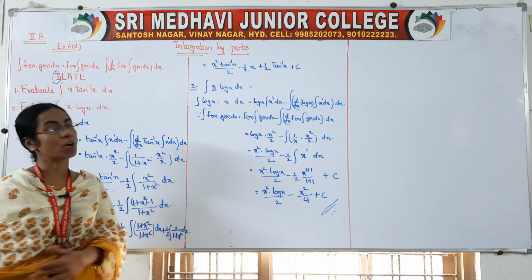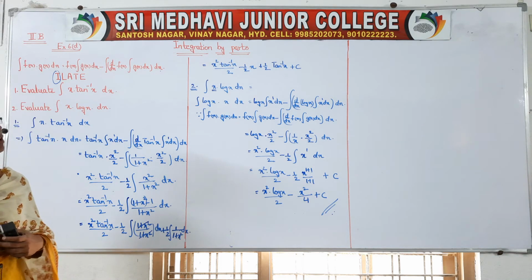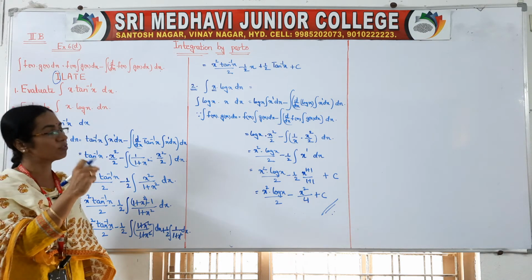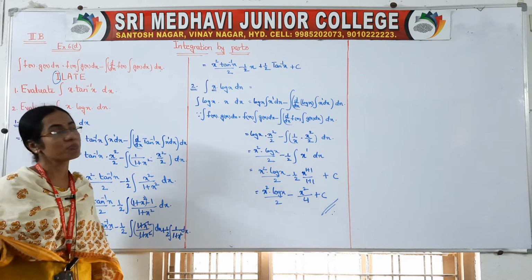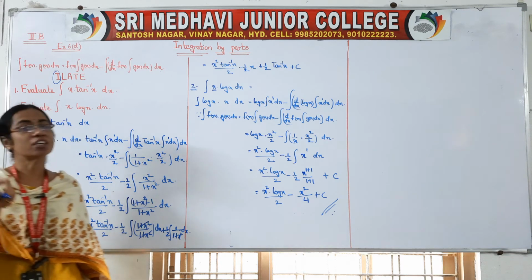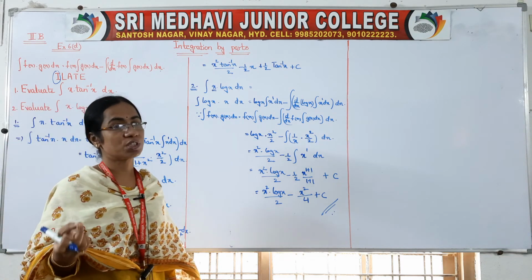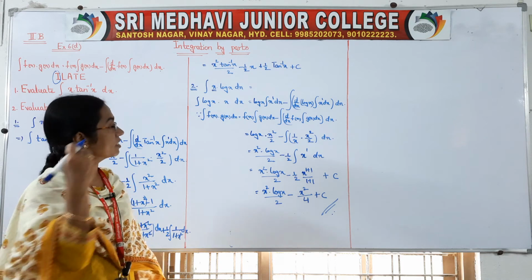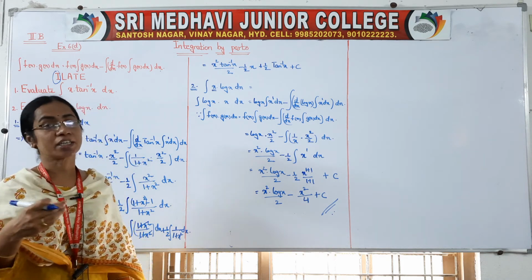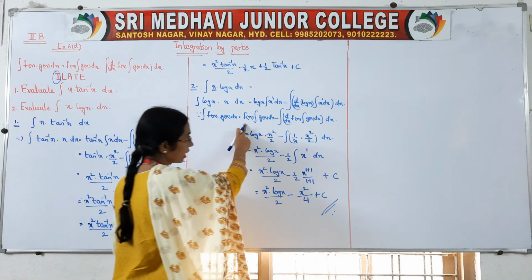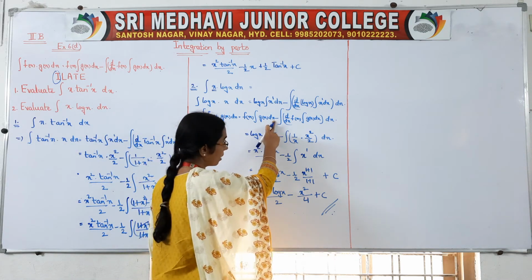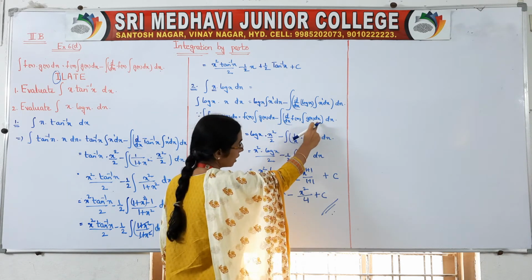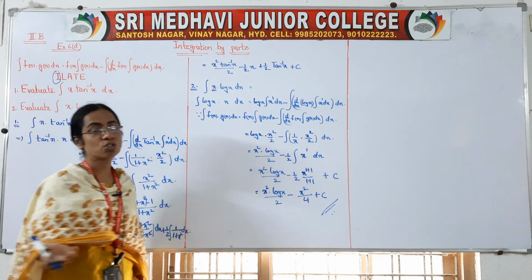Okay, so whenever product form is there in integrals, we have to go for this formula. It is a little bit lengthy. Instead of f of x and g of x, you can write u and v also. Why have I taken f of x? It means a value in terms of x. One value in terms of x is f of x, another value in terms of x is g of x. Instead of f of x into g of x, you can write u into v also: u into integral of v dx minus integration of d by dx of u, integration of v dx, whole dx. Like that also you can take.